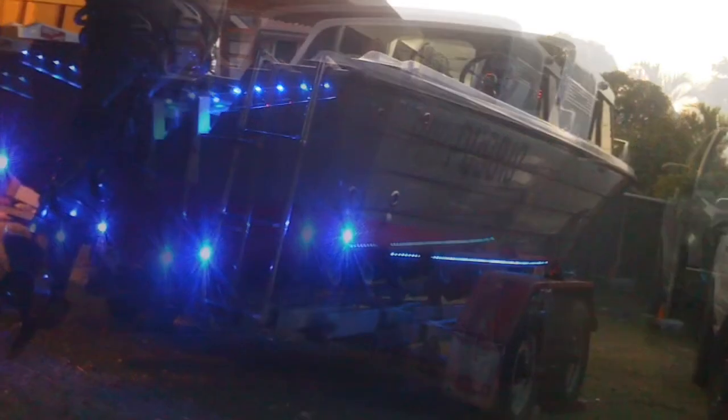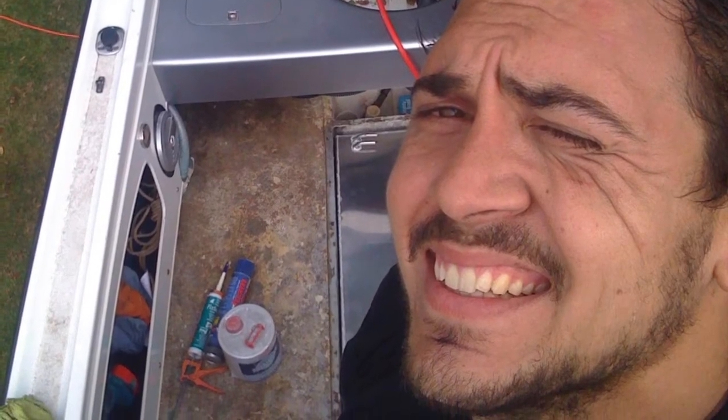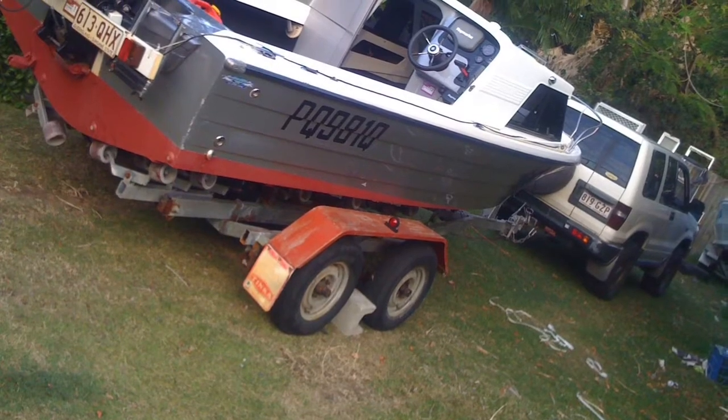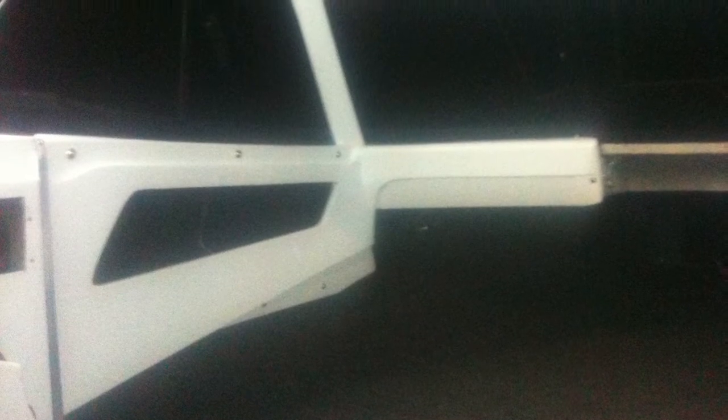I always had underwater lights on the transom, then I thought it would be awesome to put lights under the actual hull as well, because I like going in shallow areas and the fish go absolutely nuts with all the lights on. I drilled holes underneath the boat and glued them in with epoxy. I also made panels for inside the boat and a door that folds into the roof — it turned out really well, though I never use it because of the extra weight.